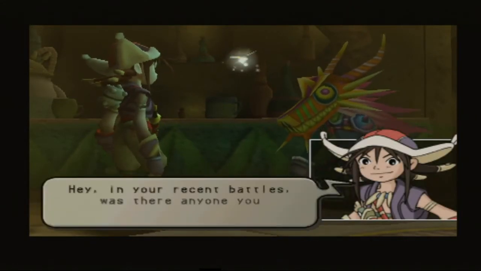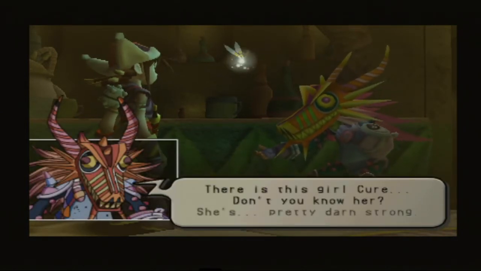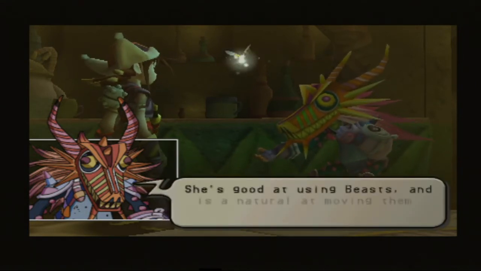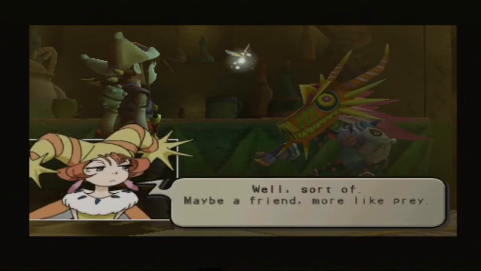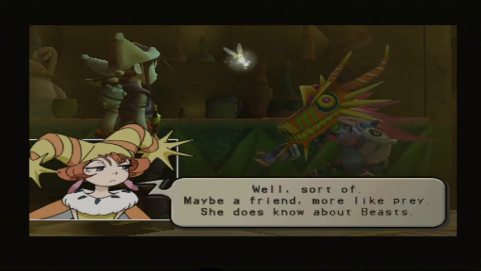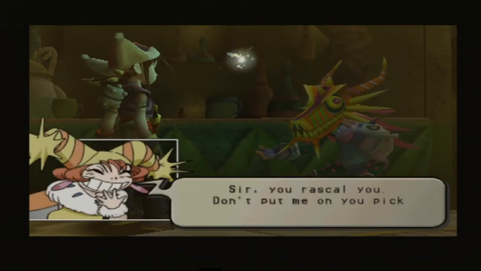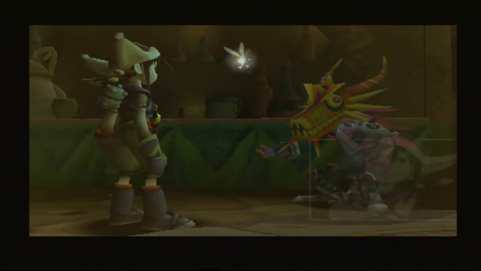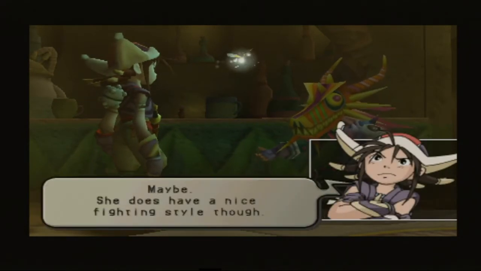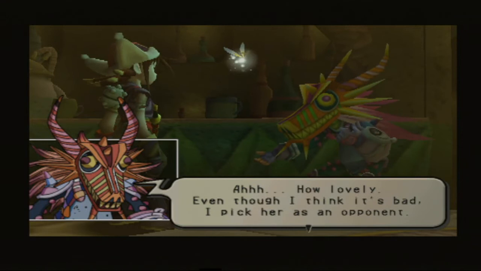Hey, in your recent battles, was there anyone you thought was strong? There is this girl, Cure. Don't you know her? She's pretty darn strong. She's good at using beasts, and is a natural at moving them. It's like she can talk to them. Well, sort of. Maybe a friend, more like prey. She does know about beasts, though. And you know, her looks, too. I couldn't look straight at her. Sir, you rascal, you. Don't put me on. You pick your own opponents, right? Oh, no. I didn't mean that. It's not like that. Maybe. She does have a nice fighting style, though. Ah, how lovely. Even though I think it's bad, I pick her as an opponent.